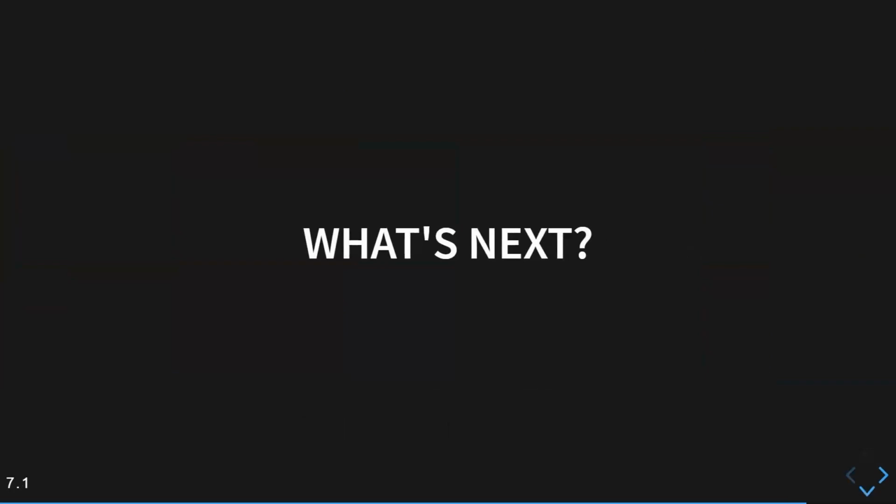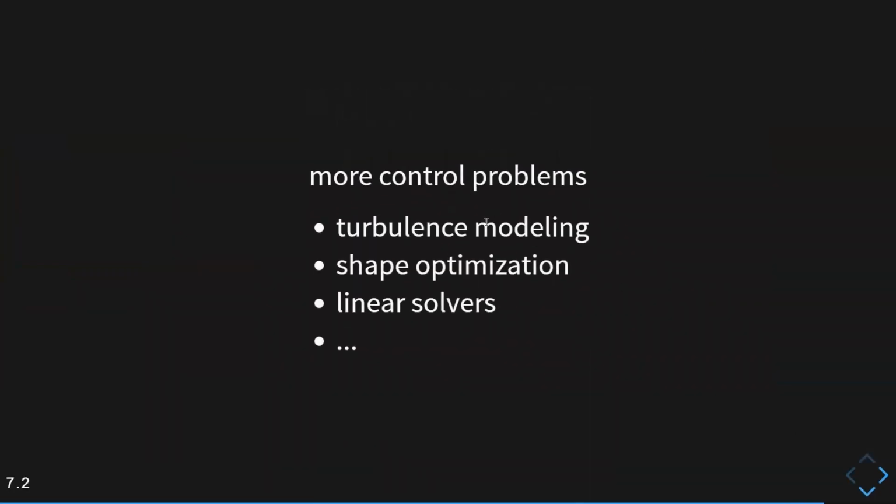So some final remarks before we can have a little discussion. What I've shown you was basically focused on flow control, but when you think about CFD simulations, there are many more control problems that might not be so obvious. For example, there have been some publications on turbulence modeling. Turbulence modeling is essentially a control problem. Consider your large eddy simulation where you have maybe a wall function, or a subgrid scale model.